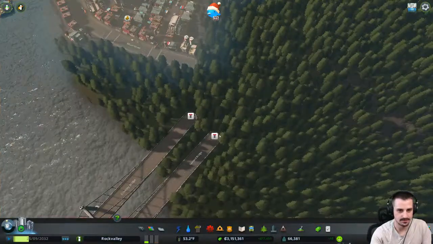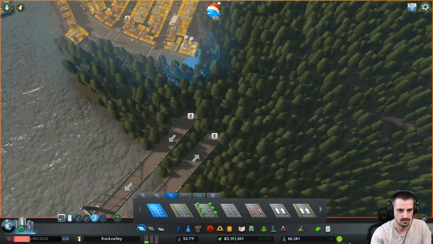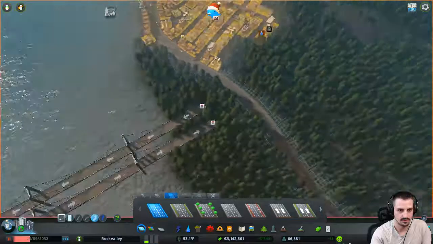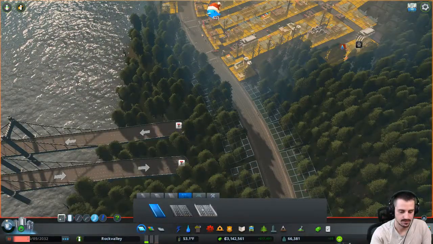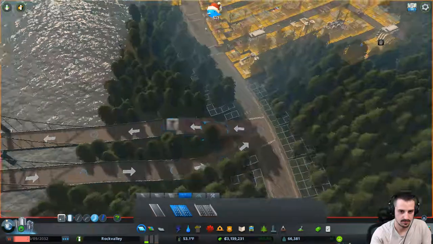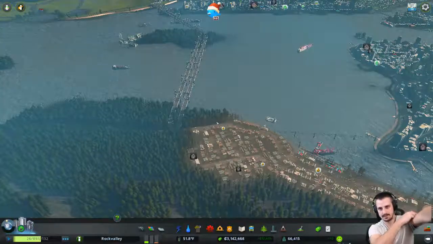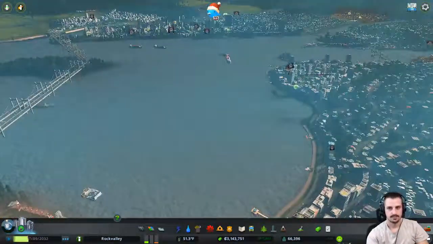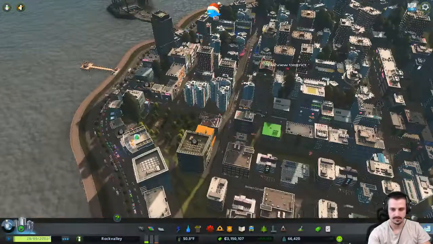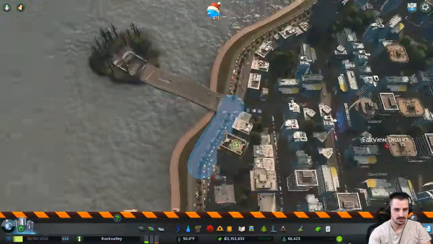Alright, now let's hook this up over here. I forgot about this side. We'll just keep this side simple. There's nothing fancy going on over here. Like that. Now people can cross the bay. Why is there abandoning over here? What's going on? Traffic? Jeez.